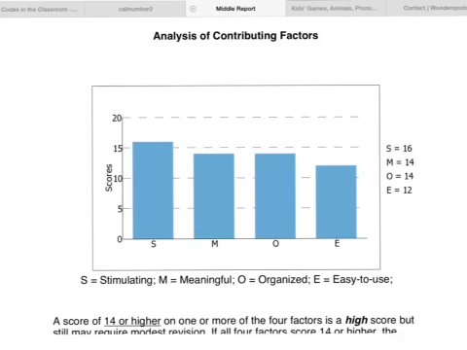Here we see the 4 criteria and how the website scored on each of the contributing factors. I'm most impressed with the scatter plot graph, but some people may prefer to see all the data and the 4 categories. These may not be the same categories that I would have chosen, but they work, and I really like how this tool is online, and students will have more fun using this than they will the paper form that I created.